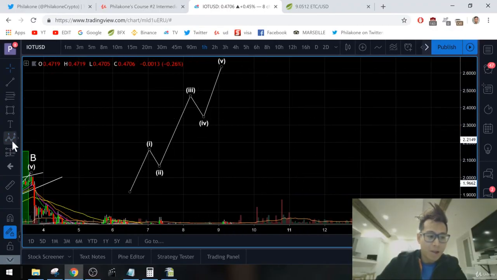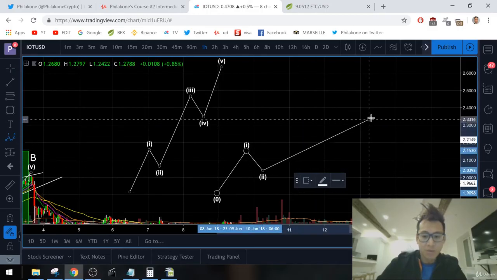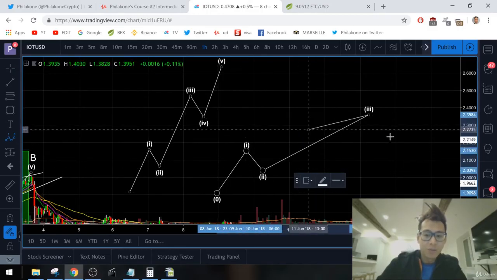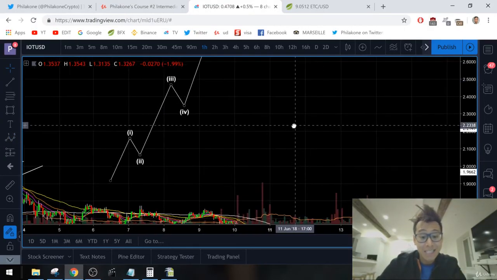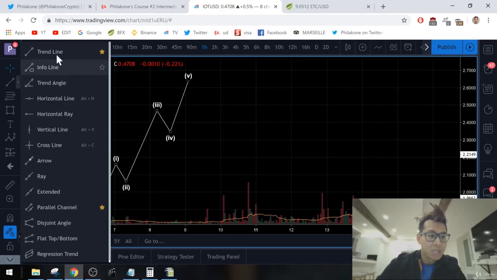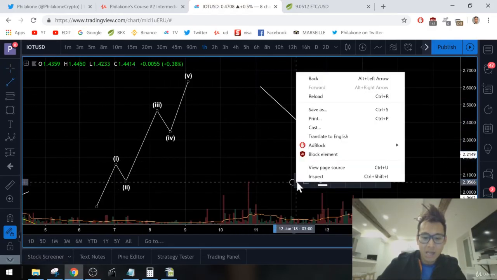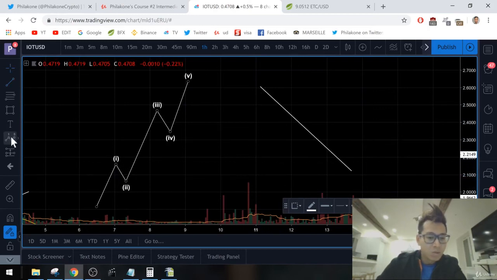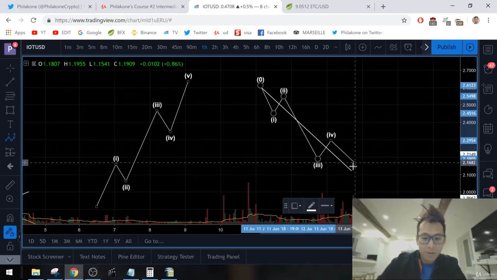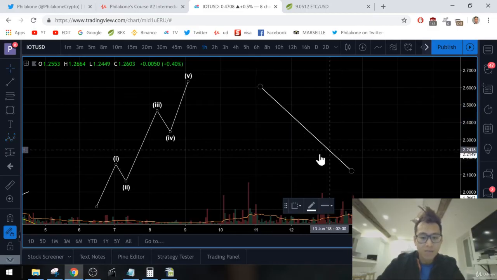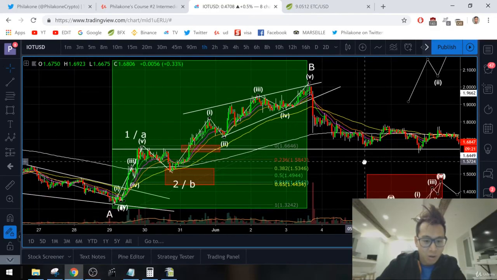Like that. If it goes something like here, where it goes something really ugly like that, don't count on it to be a 1, 2, 3. Count on it to be an A, B, C. And also, if this is the A wave coming down, and it is indeed a zigzag, always assume as well that the third wave will always be like that. If it's not, it could be something entirely different, like a flat or a 3-3-5 structure as well.